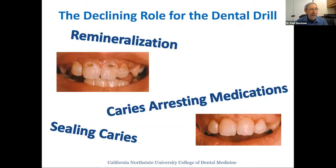We're in an era of a declining role for the dental drill. We now know how to manage and treat dental disease without needing a drill, which sometimes means without needing a dental office — or even a dentist on the front line. We can use allied personnel to really help us control disease. Dr. Budenz will spend some time talking about the opportunities in minimally invasive dentistry.